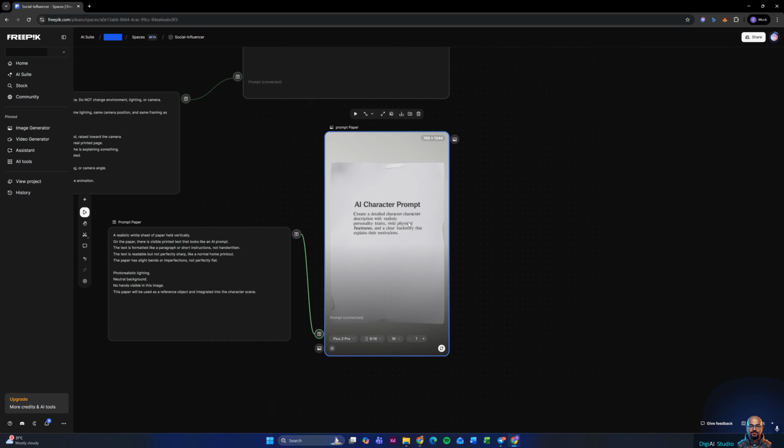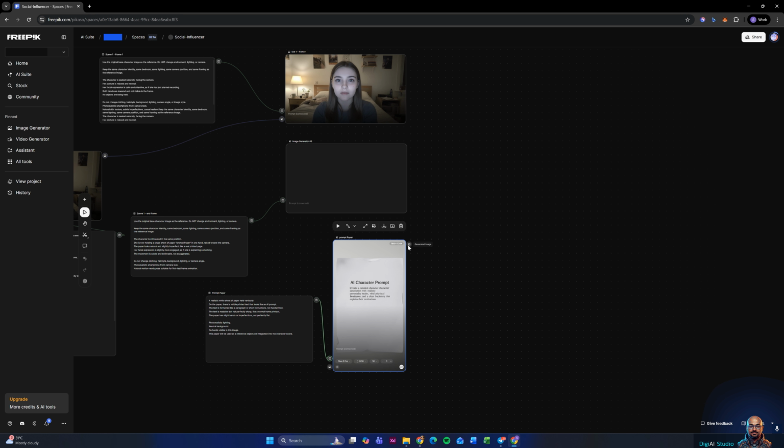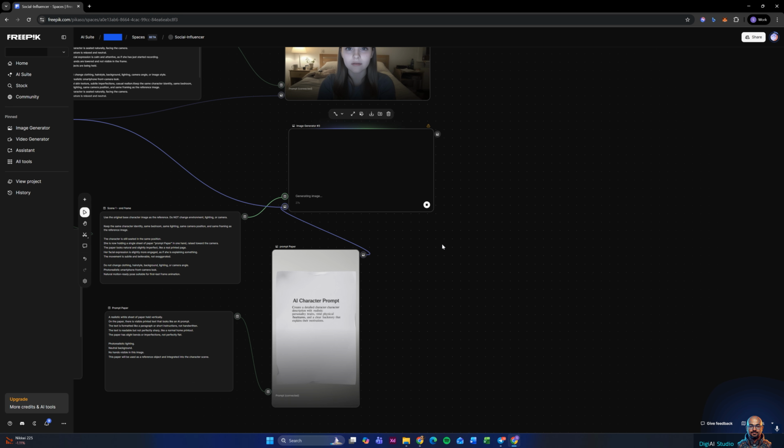Next, we need to link this paper image to our last frame image node. This is important so the model knows exactly which paper we are referring to. At the same time, make sure the original character image is also linked as a reference.